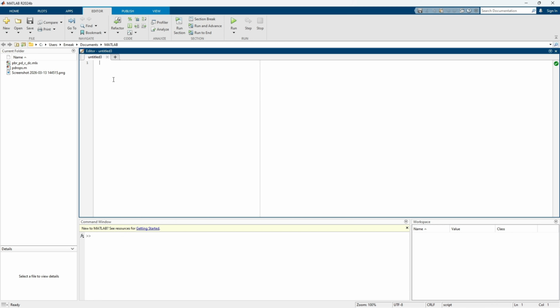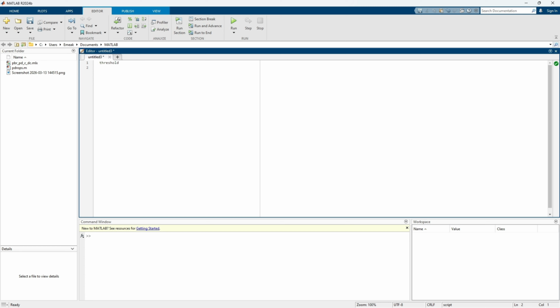Another thing to notice, as you type in code, the editor numbers your lines of code. This is very good for documentation and for tracking your code. It's also good for troubleshooting whenever you have errors and MATLAB wants to direct you as to where the problem might have occurred. It uses these line numbers. So it's important to take note of them.